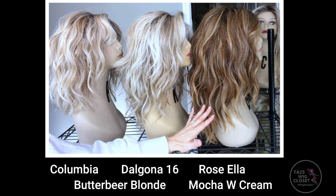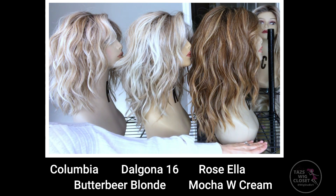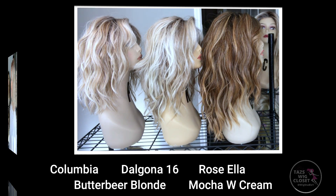If you like this progression, you're going to see that the Dalgona is actually going to be available in a 23-inch very soon. It's not yet released by Belletress but I think it's coming, and then that would actually be another one — if you were growing it out that would be the fourth one in this progression.